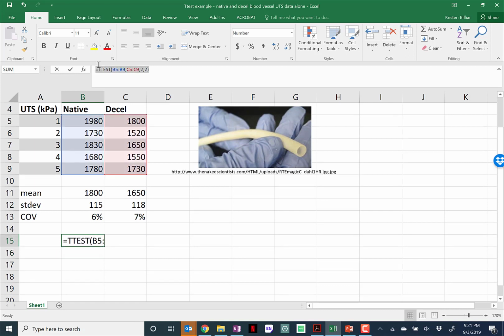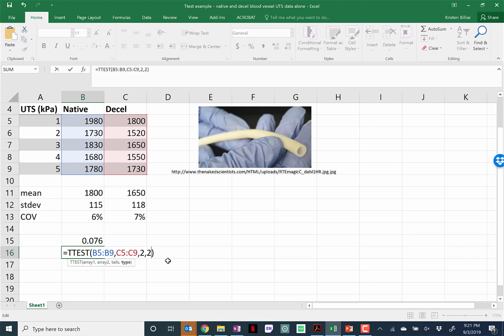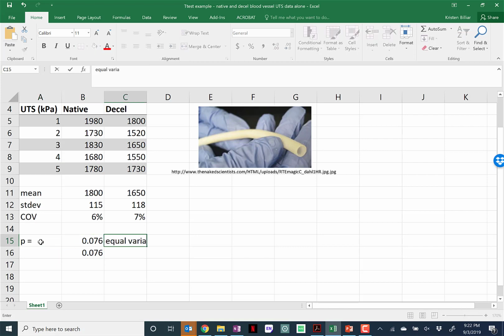Now we can do that same thing. I'll copy it and paste it here. And instead of equal variance, I'll use unequal variance. And you can see it's very, very similar because these were similar to start with. This is p equals, this is with equal, and this is with unequal. The big difference will come when we pair it. So that is the proper analysis if these are not before and after or somehow linked samples.